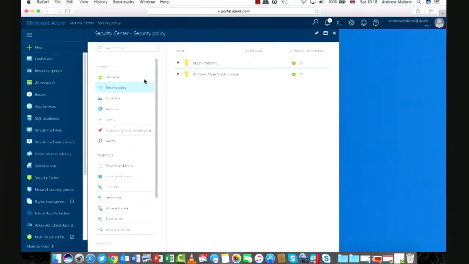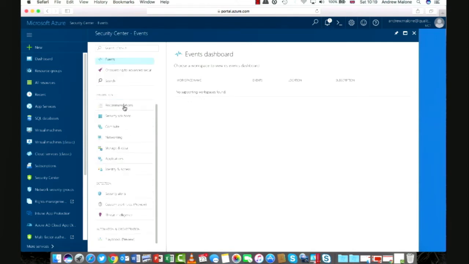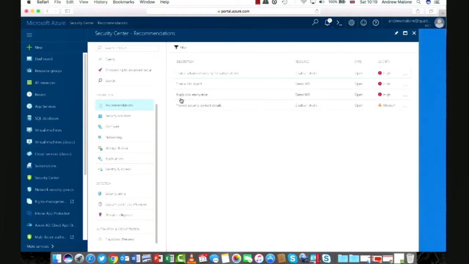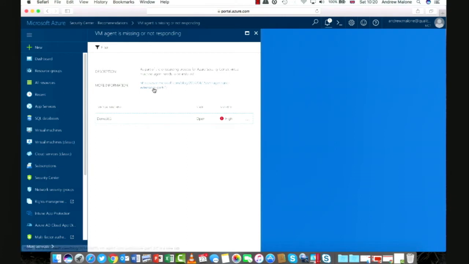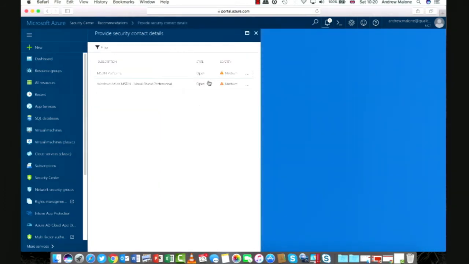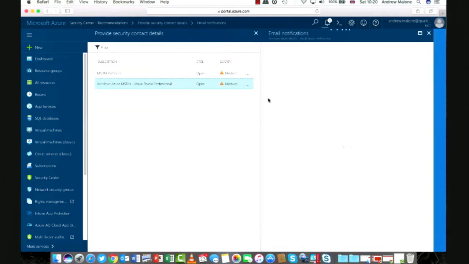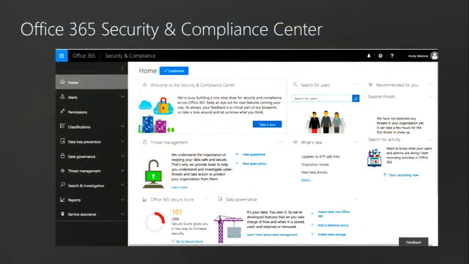Just close that down. So other things that we've got, you've got a dashboard of any kind of incidents or any kind of events that take place here. So, if there are any problems. And here it's making a series of recommendations. So, for example, it tells you that you need to install a particular agent or update something. That's really useful. Keeps me notified. And by taking this out of your role and automating this, it just makes the whole process easier and less likely that one of those weak machines will basically get violated.